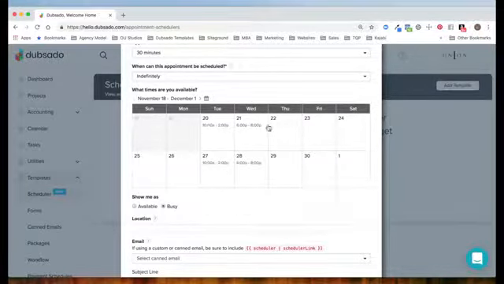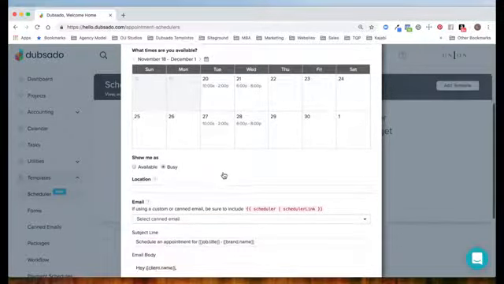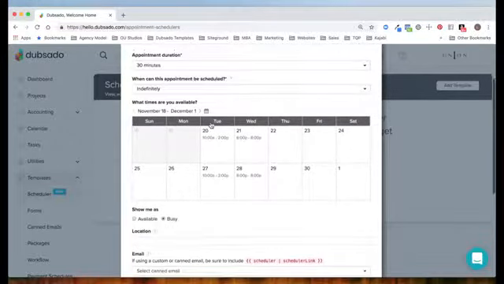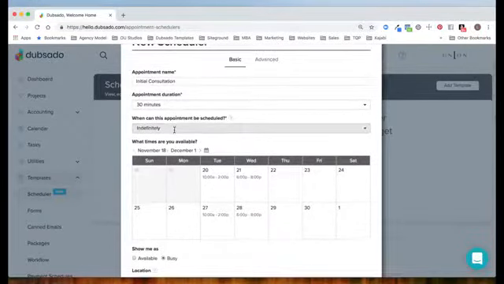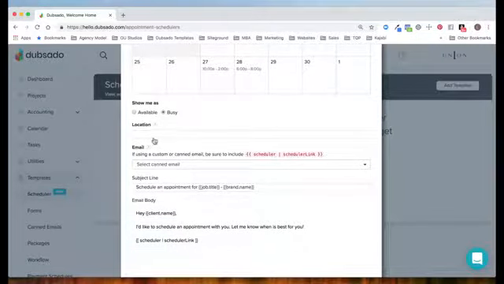Okay, so you've got your times in there, and next it asks you to show if you're available or busy. We're obviously busy during that time. We also talked about this initial consultation being a phone call. So what I usually like to do for a location is to put, I will call you, if I know that in my lead capture form or in whatever form that I have, that I'm going to ask them for their phone number. Now, you can also put a Zoom link.